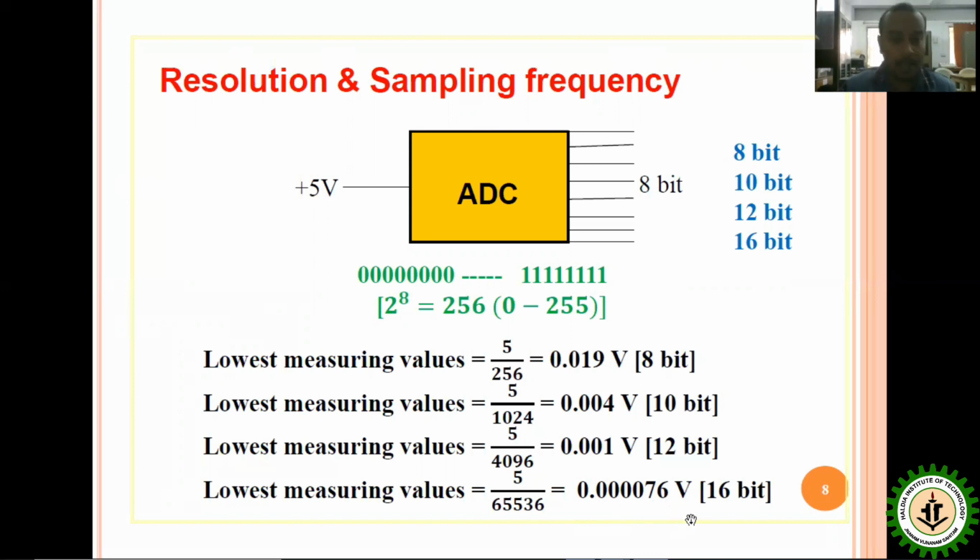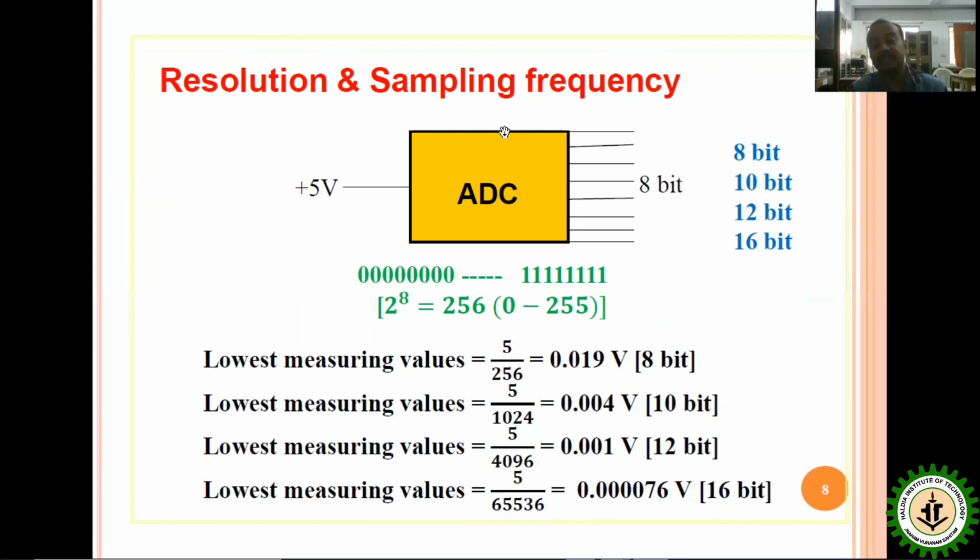So it is a very vital part, how much resolution is required for your industry. As per that requirement, you can choose which type of processor you want to use. It can be an 8-bit, a 10-bit, a 12-bit, or a 16-bit. If you go for more and more bits of processor, obviously you can get more and more accuracy from the field. Even a very low value change in the voltage can also be addressed by the processor unit and the processing unit. So this resolution in the PLC takes a very vital role, which we need to consider in our discussion.